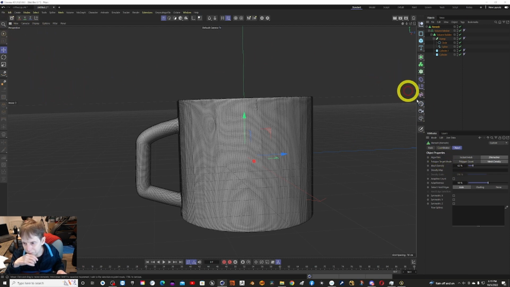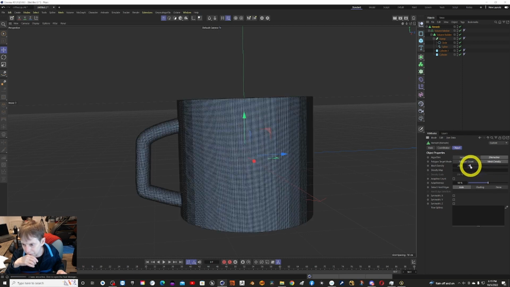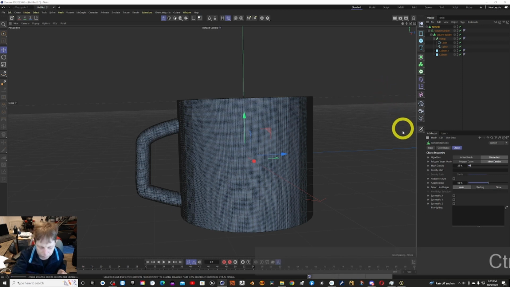Yeah, we probably want to cut this down to, let's see what happens if we cut it to 25. Yeah, it's still. So, anyway, that is how you would do this.